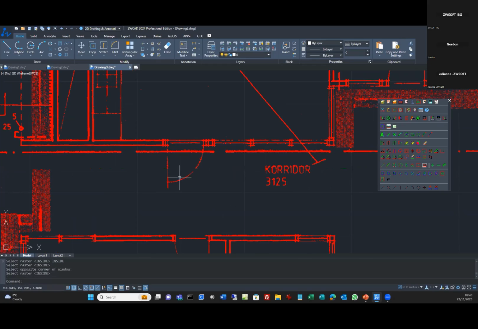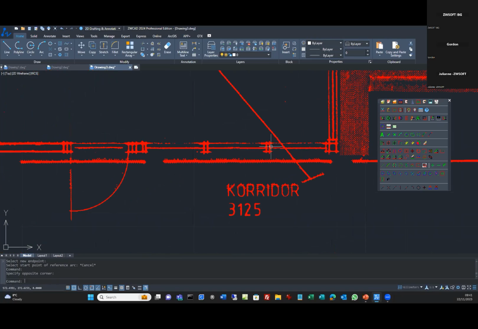Because if I was to convert this arc or this doorway, then I'd have 2 arcs because there's a break between the two. So what I can do is I can either repair it before I convert it or after. So I'm going to repair it before I convert it. So we have a command called change. And if I say change an arc, I can then pick 3 points on the arc and then pick a center point and a new end point, and it redraws the arc. So it's now solid.